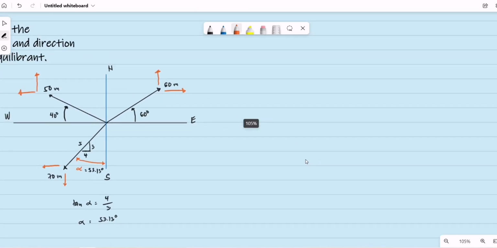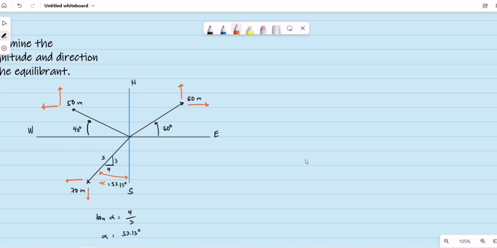So again, for our sign convention, when it comes to these arrows, we are using to the right vectors as positive, and to the left vectors as negative. So computing for the horizontal component, or that is from east to west or west to east, let's say we're just using Rx. That will be the summation of the vectors along x. So this will be the x component of our resultant.